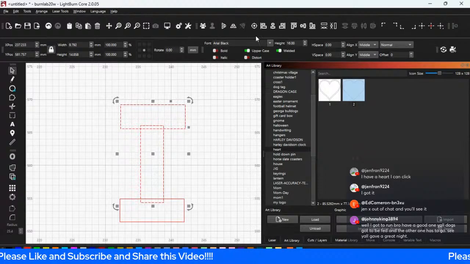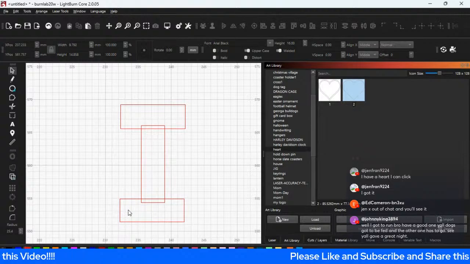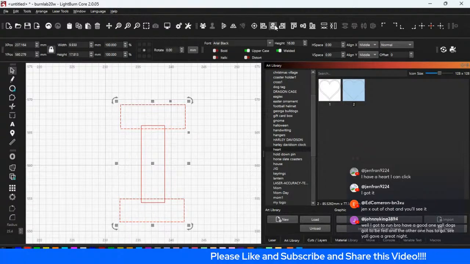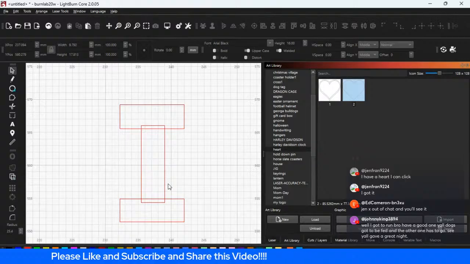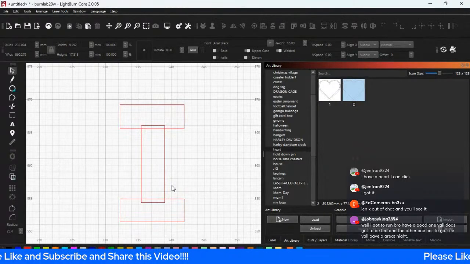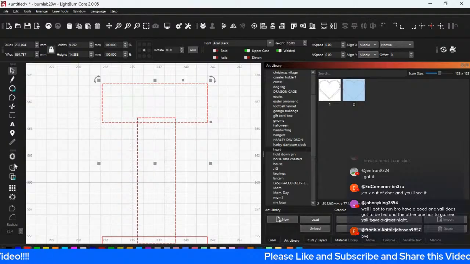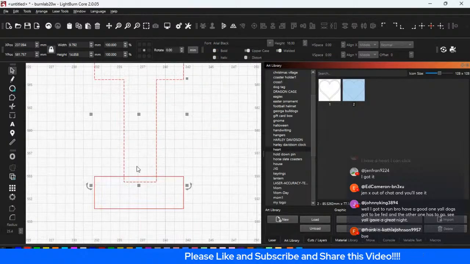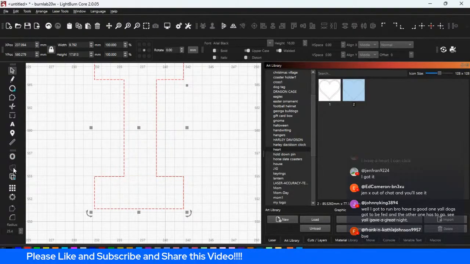All right, let me make sure that they are all centered left and right. There we go. We should have it now. Now select both of these two, and that one's left and right. It keeps moving one and the other. That's all right. It is what it is. It's close enough. You'll never see that little tiny bit. And then you're just going to select these two, come over here and weld it. Where is it? Right there.